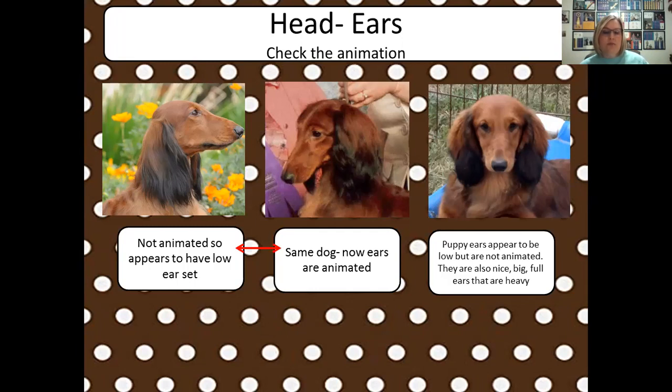So there is a difference between a low ear set and something that looks low. In the picture of the puppy on the right, the ears appear to be low, but they're not animated, and they're also nice and big and full. When that happens, they do get heavy, especially on long hairs, because they have all that hair on their ears, and the weight can make it look low when it's really not.